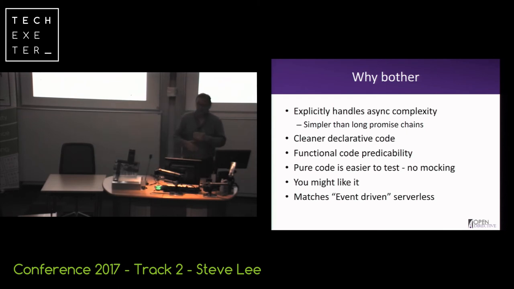The code, depending on your personal preferences, I guess, is clean and declarative code. It's just steps one after the other, more often than not. And you end up having streams coming in. You merge them together to generate new streams. Functional code gives you predictability, and the pure code, as I said before, is much easier to test. And you might even like it. I do now. Having used this for a while, I keep finding it much cleaner and easier and want to go back to it when I'm hacking normal imperative stuff.